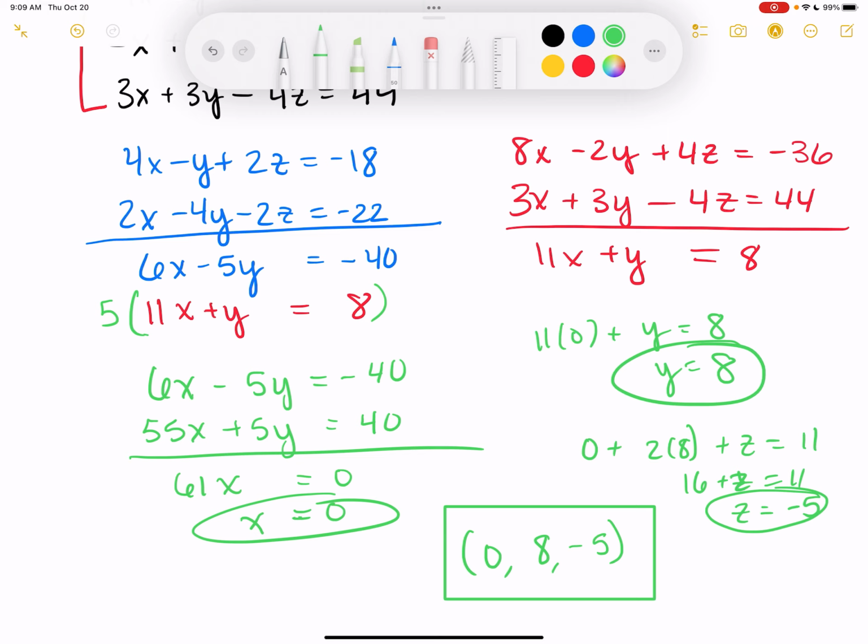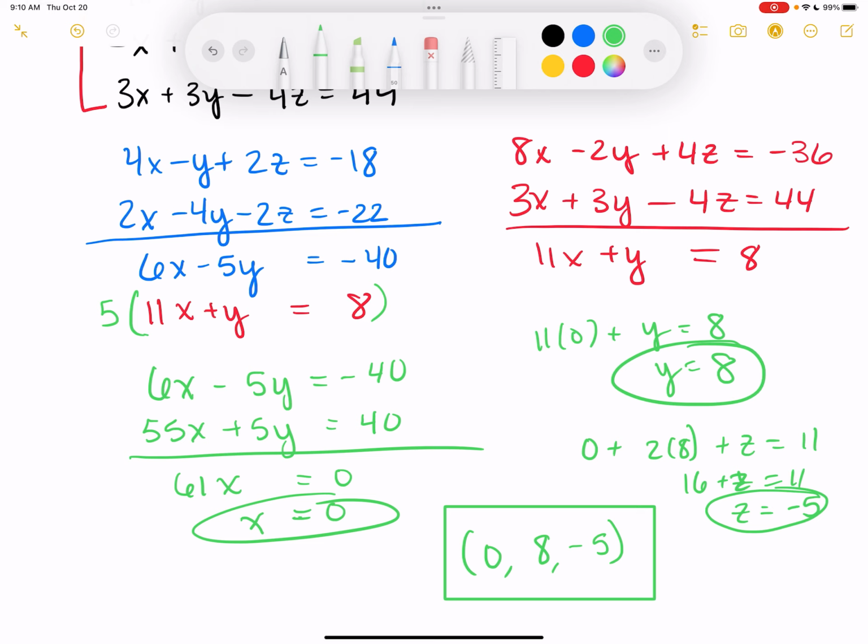I will also tell you that on occasion, these can come out to give you no solution or possibly infinitely many solutions, but typically we only have a no solution. You don't really see the infinitely many with these. I don't think any of them in the book actually come out to be infinitely many. So just no solution is a possibility for you to see.